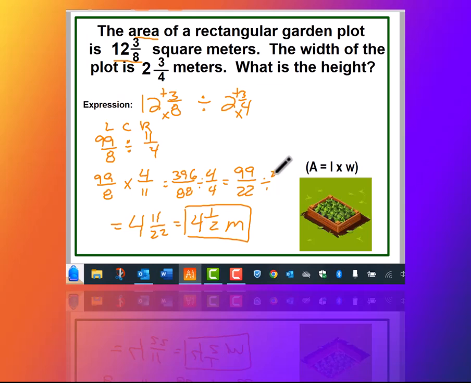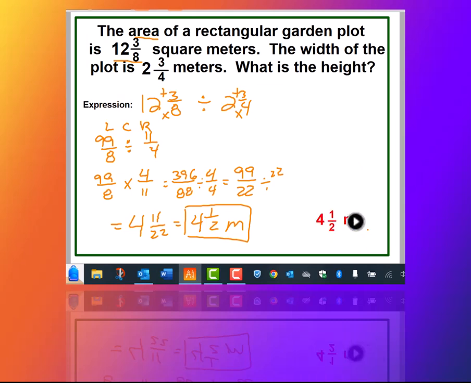and you can simplify this by dividing by 22, simplifying it meaning turning it into a mixed number, and it gives you 4 wholes, 4 and 11/22, and you can simplify that fraction further by getting 4 1/2 meters. Checking your work, or checking our answer, 4 1/2 is correct.